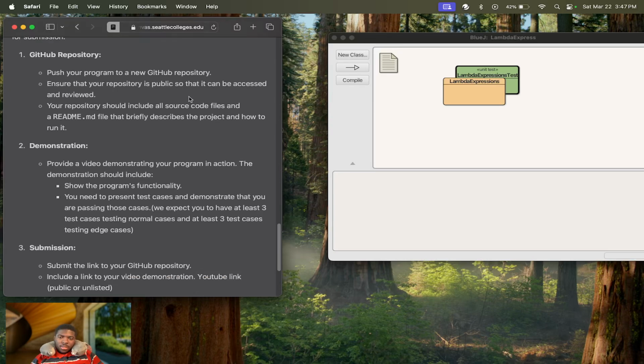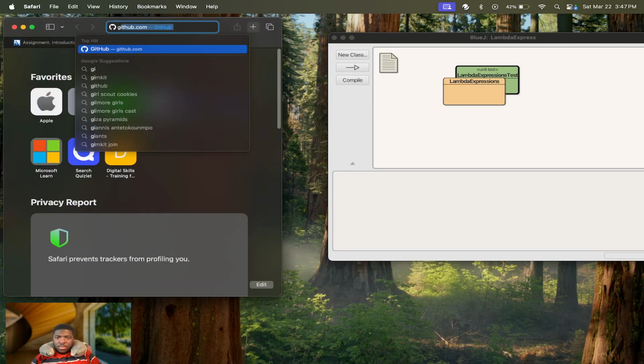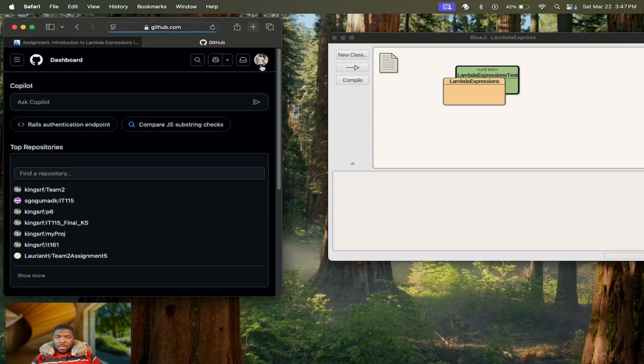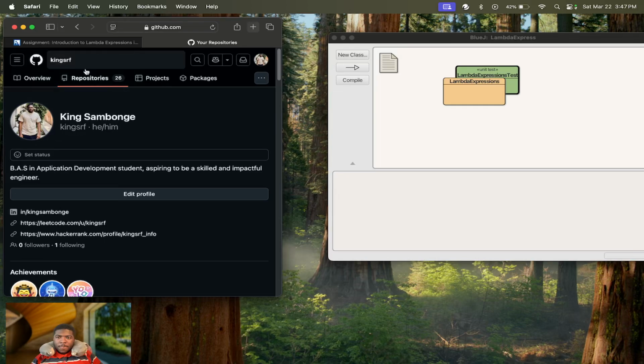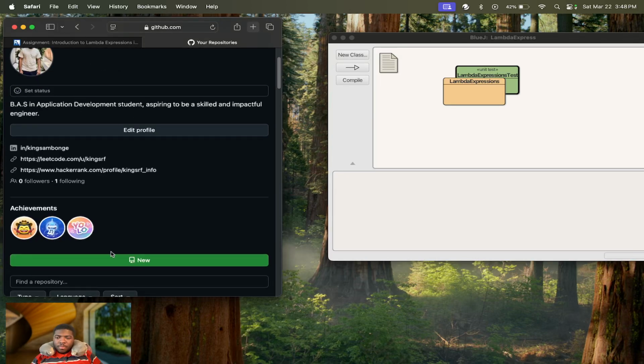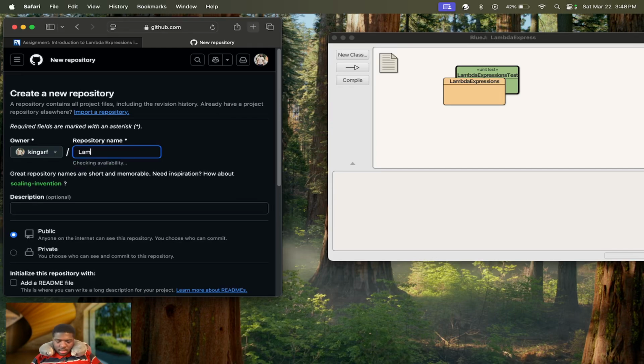And what else here? So we should push it to our GitHub. All right, let's go ahead and push this to our GitHub. Create a new repository. New repository. I'm gonna call this Lambda expressions. Let me say Lambda expressions.